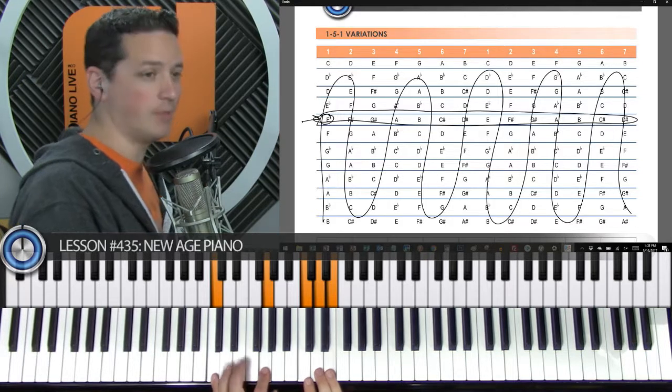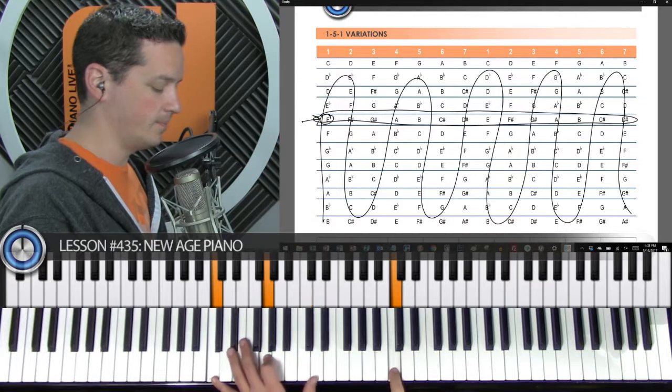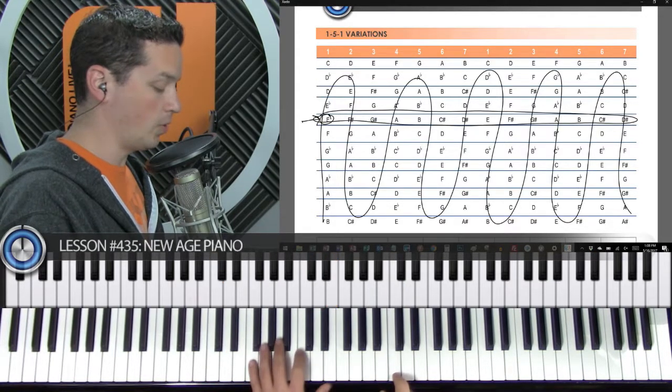So if I just show you some examples of that before they cut me off again, then we would have something like, to the 4 chord.